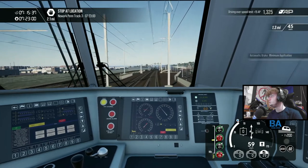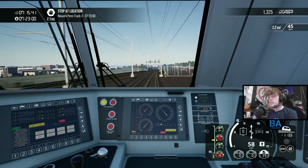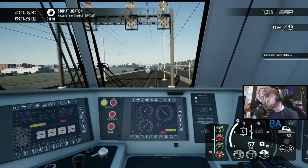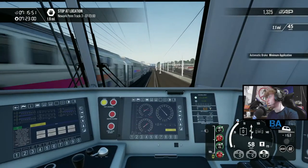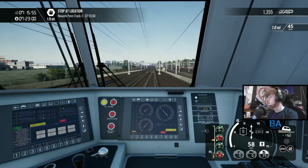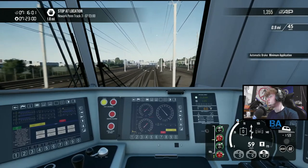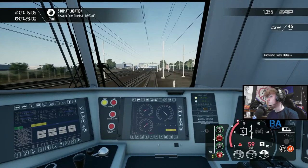We might not have all the trains in the game. Was I correct in thinking there are some package deals for these new releases? Yes, there's bundles for it. The passenger bundle, the super bundle. I mean, like two trains straight after each other. Yeah, there's the super bundle, passenger bundle, freight bundle. Alright, Max. Let's put that down. We just don't have the locos in the game for those sorts of things.